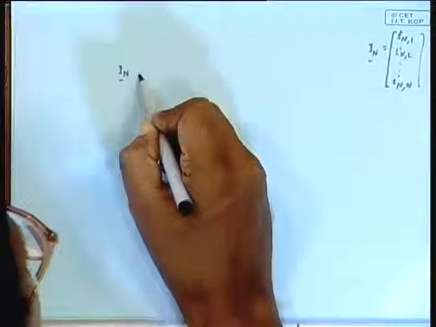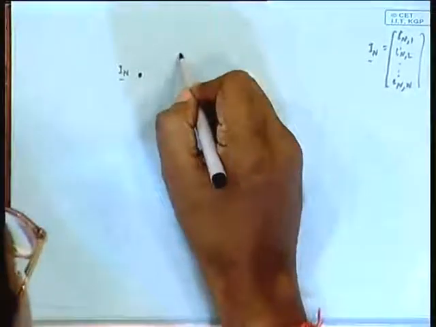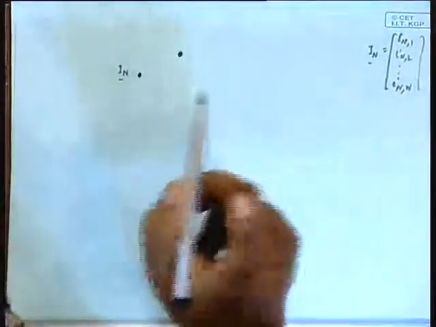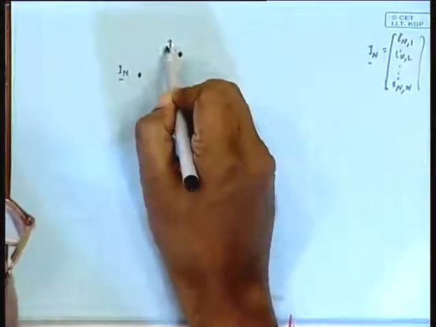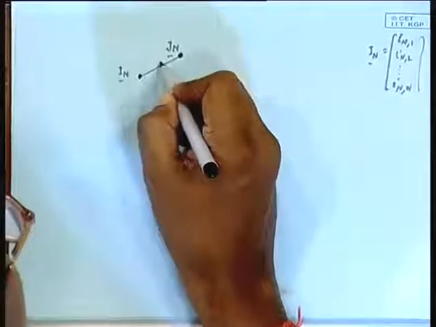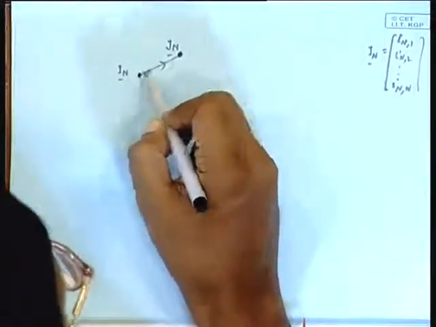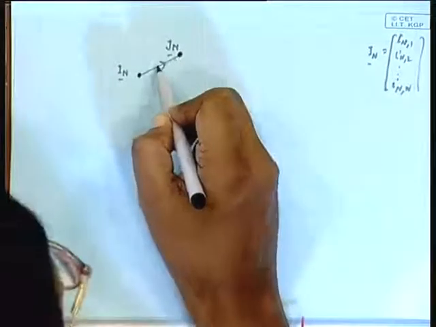Suppose in the DG there is one node, and there is another node somewhere. It is an N dimensional world. I cannot draw an N dimensional thing on a 2 dimensional paper, so that is a limitation, but you try to imagine it that way. It is somewhere in that N dimensional space, and it is J_N, another coordinate vector, and there is an edge here. That DG has an edge from I_N. So from I_N the edge immediately goes to J_N, with no node in this path.